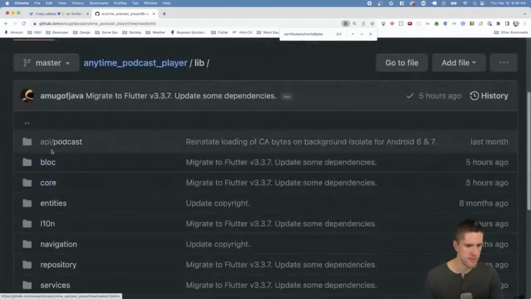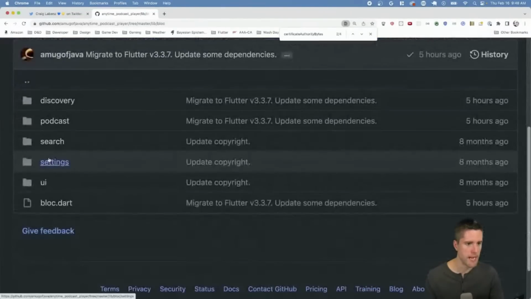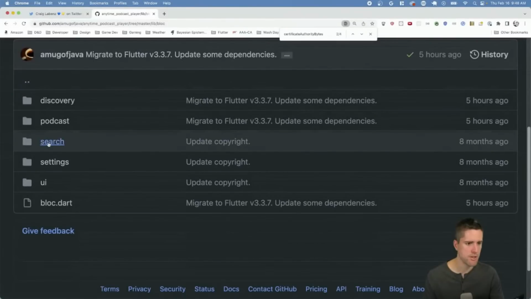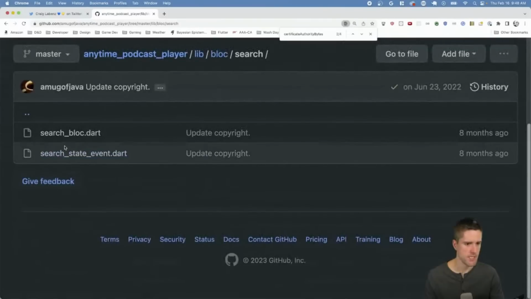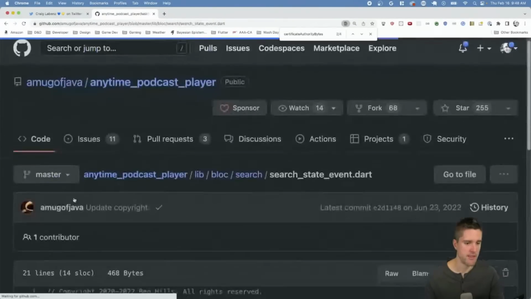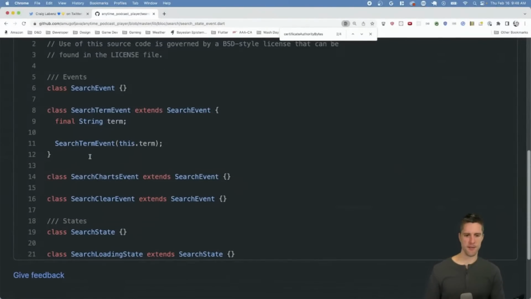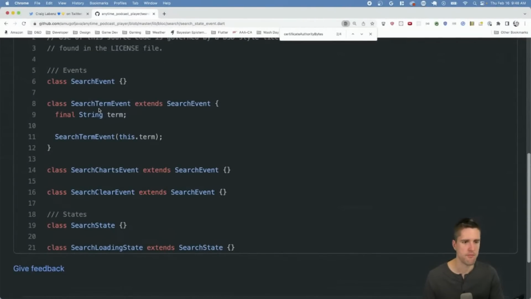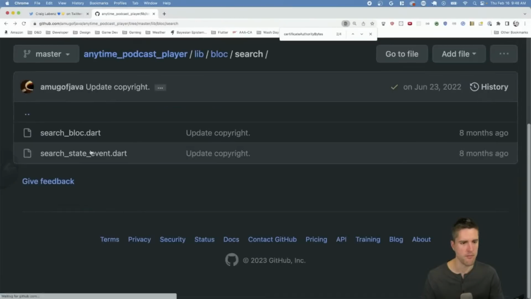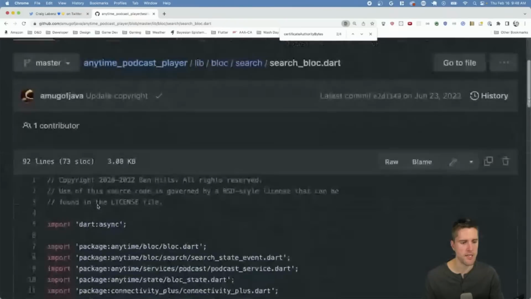Okay, back into lib. And now let's look at some of these blocks. What do we got? Search. That one seems interesting. There's a lot going on with search. So, events here. Let's just quickly peek at the events. Very standard. The type of event that actually has content has it. Some of the other ones are basically just little sentinels. Okay, this seems very good. Let's look at the block itself.